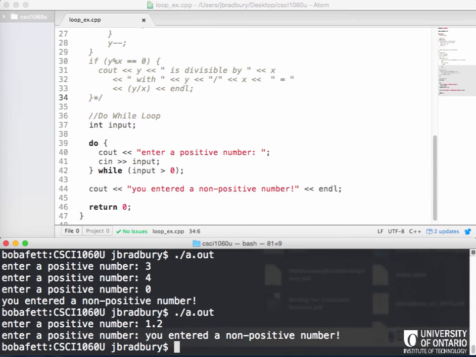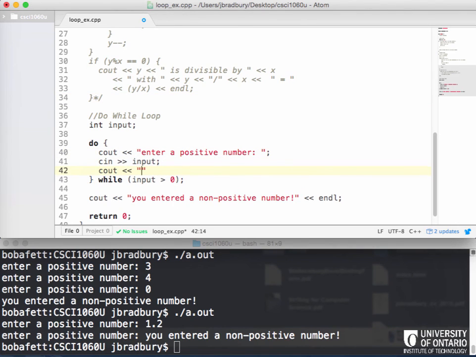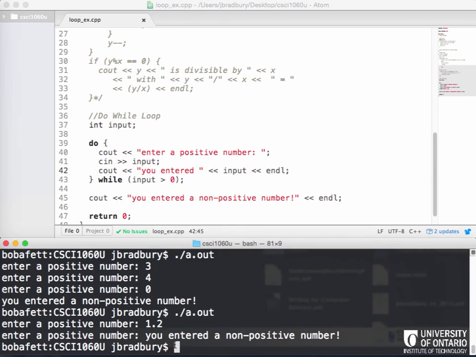Right, it tries to interpret. So what happened here, it did something funky where it tries to enter it again. What we're looking at here is, in the loop in this case, it took in, actually what I'm going to do here now is put a cout statement here, so you can see more what's going on. So I'm just going to have a cout statement here which just says what you've entered. It just echoes it back to you.